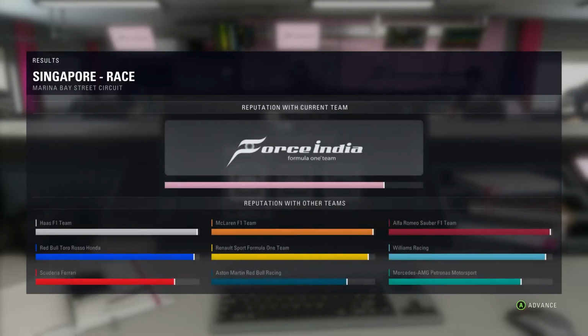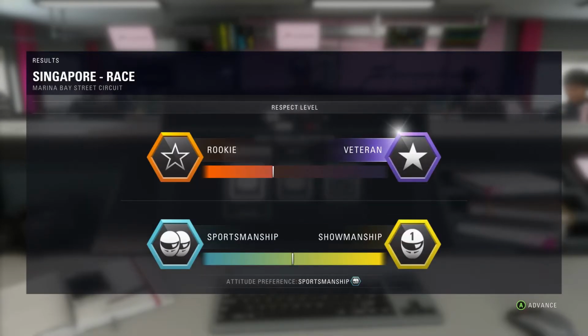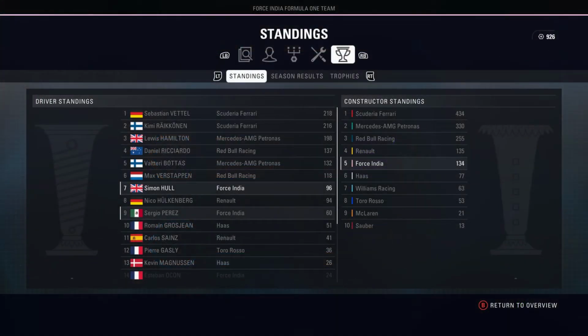In regards to resource points off the back of the Grand Prix, they're very important to us, so we actually need to be stockpiling those because we have a car and we have upgrades that we need to make sure are still applicable for the following season. But a rookie, or we go further up to veteran, a little swing in the way of sportsmanship, and this is how the driver standings now look.